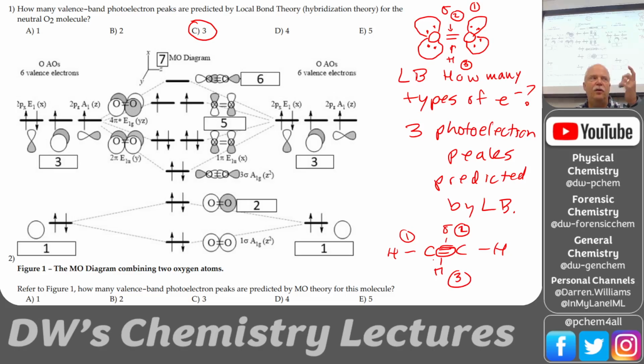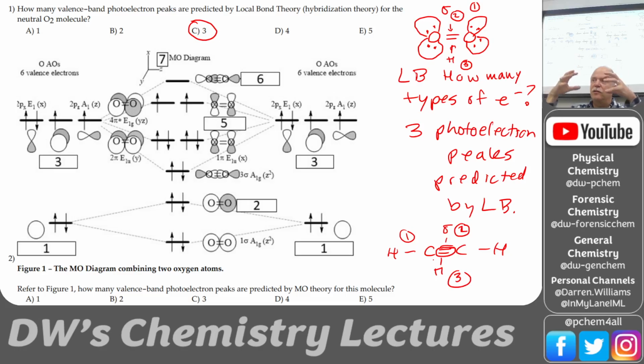So you would predict, if a local bond theory were true, you would have 3 different energies. With the way photoelectron spectroscopy works, you pick a really high energy photon like a UV source or an X-ray source. X-ray source gets core electrons, and so that would give us the 1s electrons on the carbon. But a deep UV source would give us the valence electrons. You hit it with a fixed energy of incoming photons, and then you look at the kinetic energy of the electrons that come out.